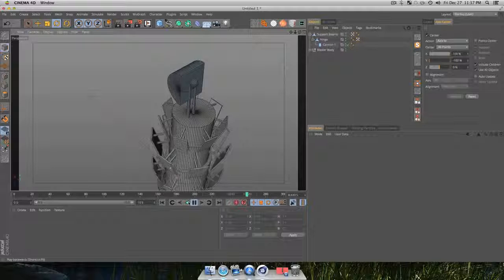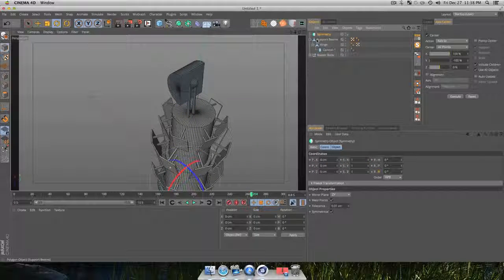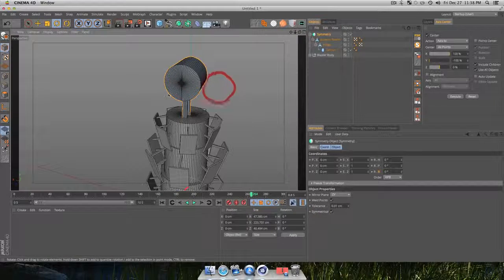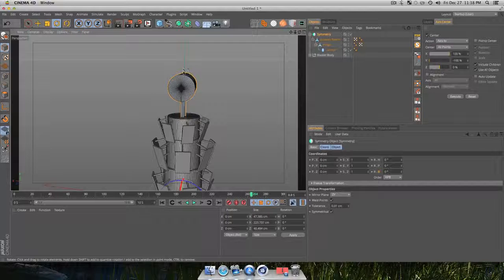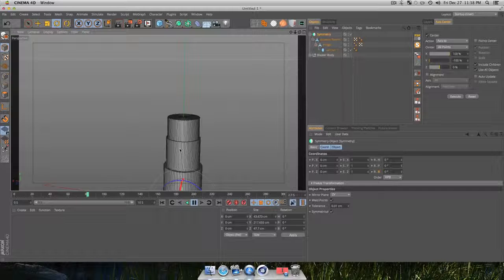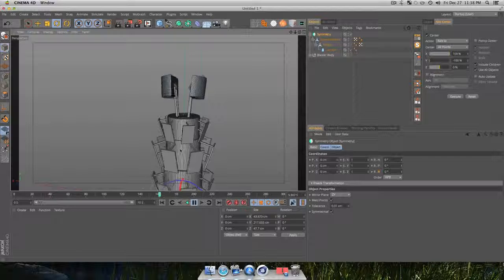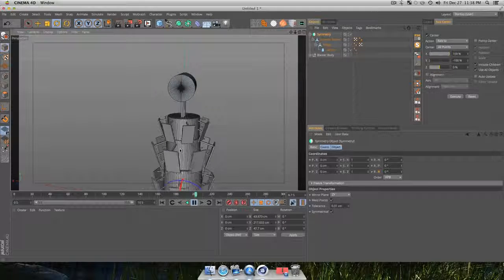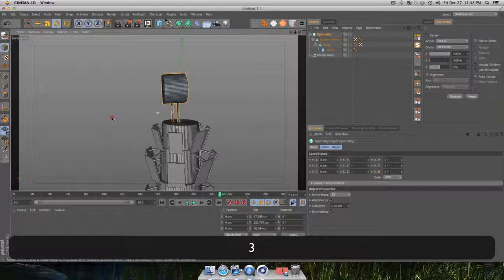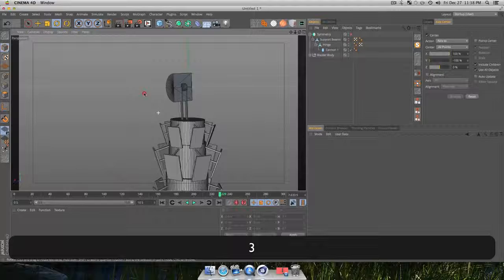And now what we're going to want to do is, on your support beams, create a new array object and set it to symmetry and drop your support beams in your symmetry, and there we go. A symmetry object just creates a duplicated side of your object. So now when I play this, obviously we haven't put a bool on it yet. That's coming up next. Pops out, raises up, splits apart, and I only had to do one side, and comes back together. So now what I can do is just turn off my symmetry for a second and go into my cannon.